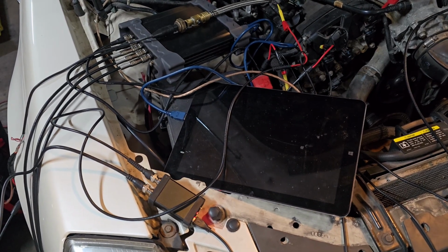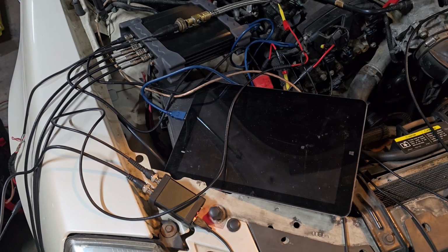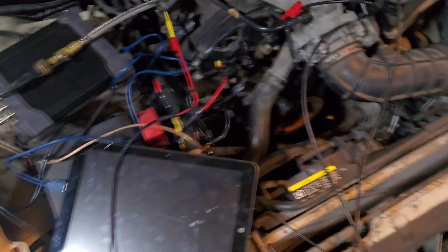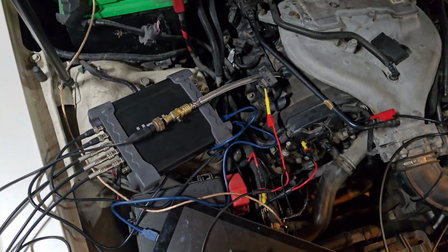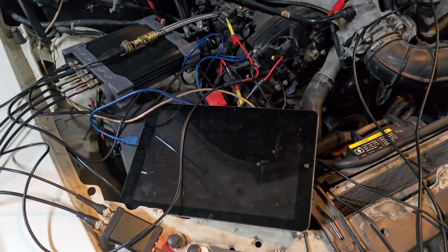So we have to disable the ignition and fuel, one way or the other. I recommend disabling ignition. That way you still have your fuel in the cylinders. Obviously we don't crank this forever, but you can see all I did was unplug all my coil packs. I just unplugged every one of the coil packs. That way it disables the ignition, and the car won't start.